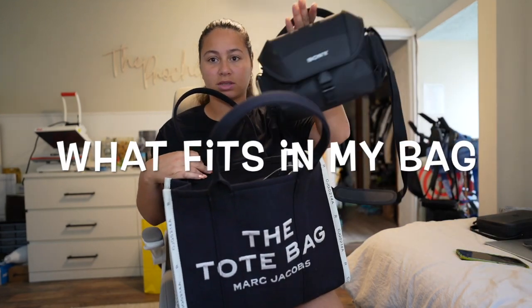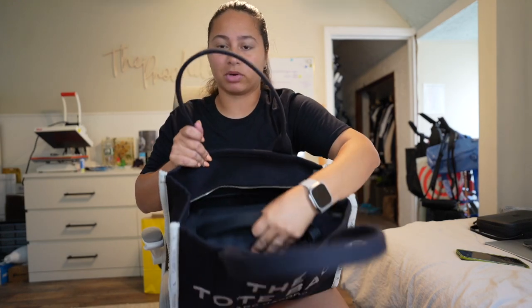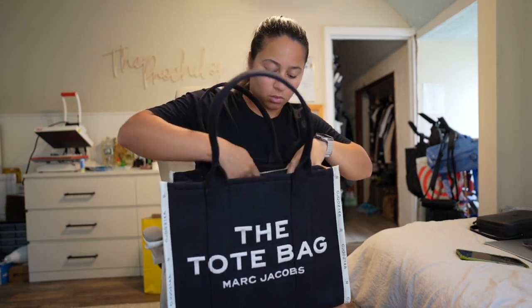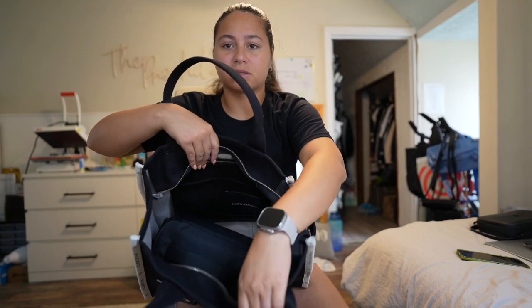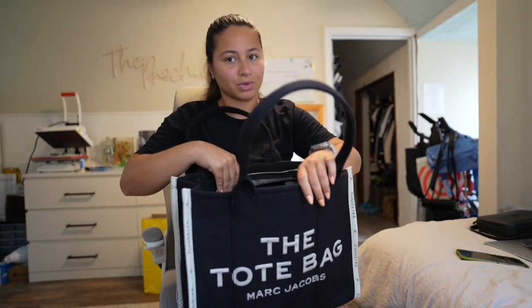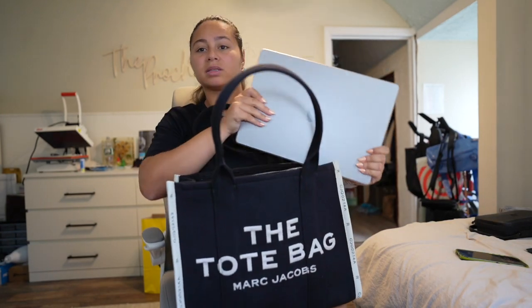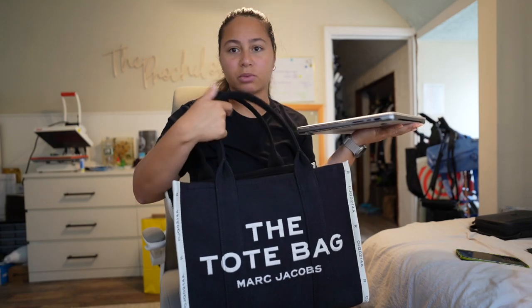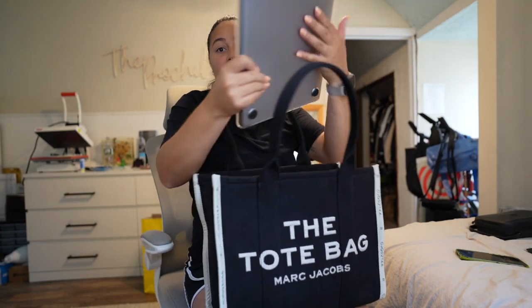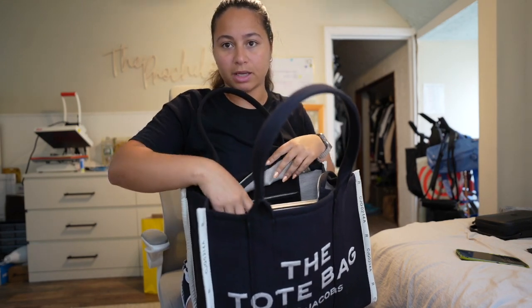Back to the camera bag — this fits inside literally no problem. I'm going to put it down nice and flat. And while it does look like that takes up a lot of room, it does, but you can still see the other end of the bag because there's really that much space. On top of that, this is my 16-inch MacBook Pro — absolutely obsessed. This is what I do my editing on for YouTube videos, any postings to my Etsy. And you saw how easy that fit in while my camera bag is still inside.